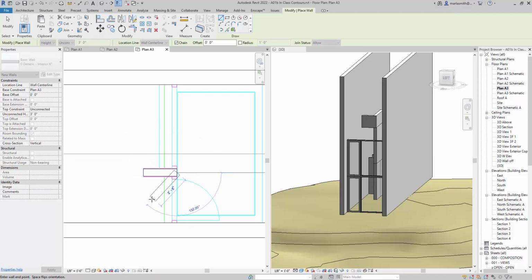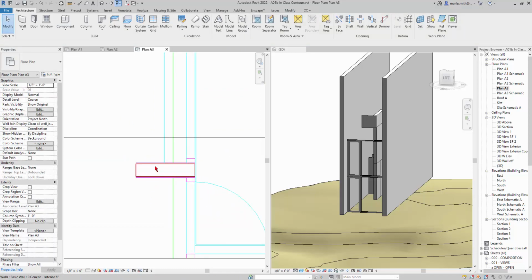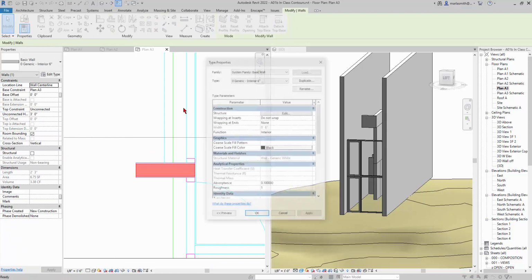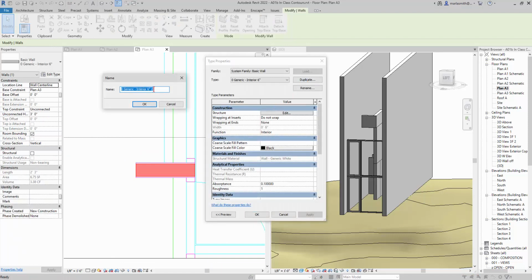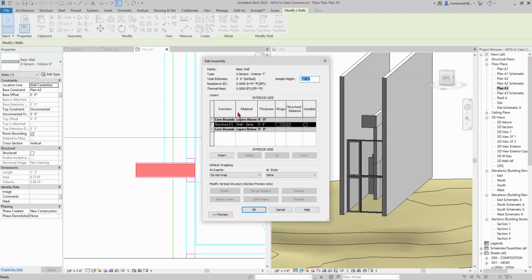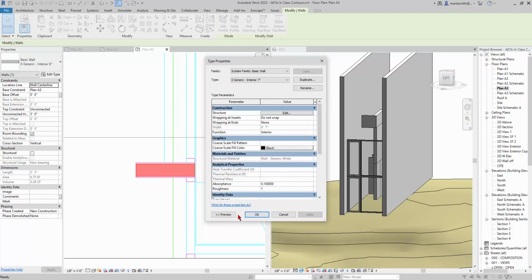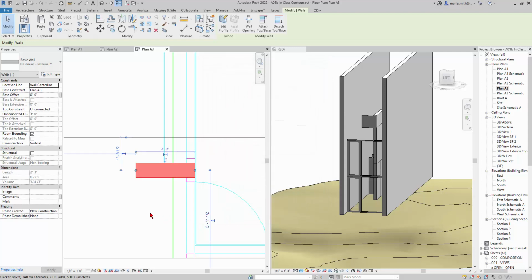We'll do the 6-inch wall, and then we'll just pick it and edit type and duplicate that and make a 7-inch wall like we did on the ground floor. Or you could just leave it at 6. I mean, depends on how picky you want to be. And 7. Click OK, click OK. Now that guy's 7.